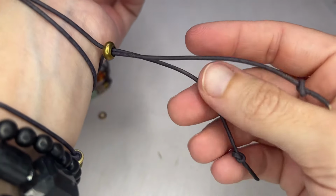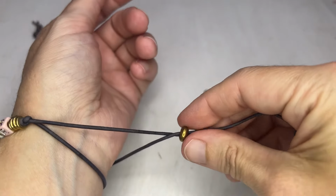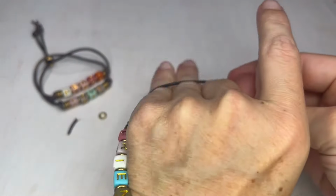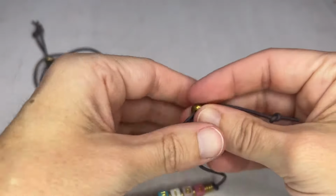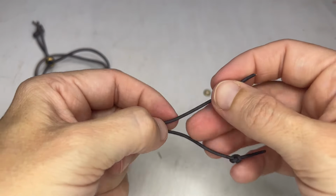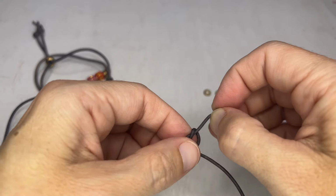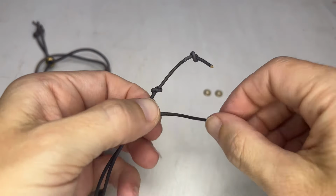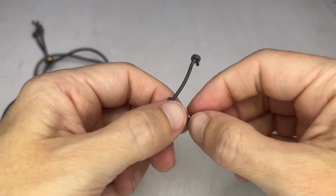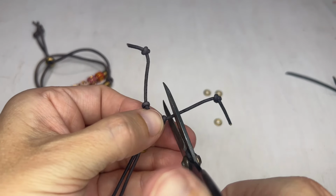So these tails are a little bit longer than I would like. So let's see, if I go about to there, can I still get this off? So it looks like I need it to be at least this big to get them off. So I'm going to go ahead and make these just a little bit shorter so they're not as long. And then I'm just going to cut these tails off.